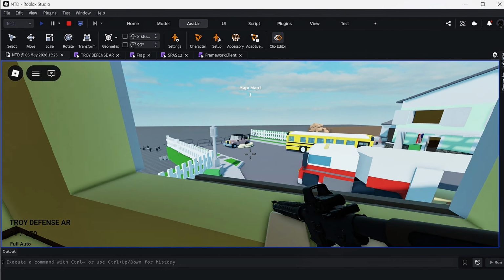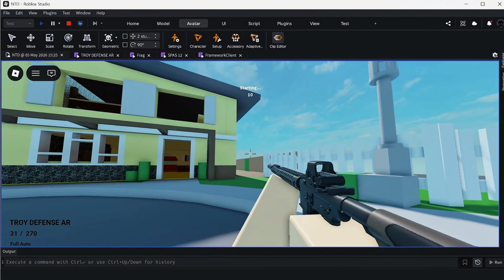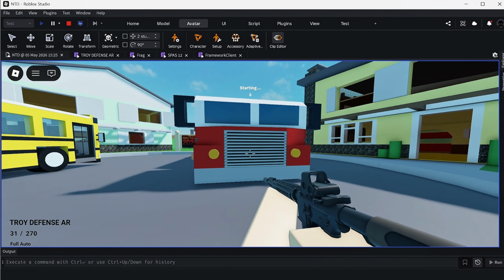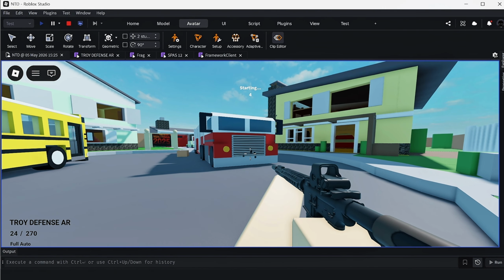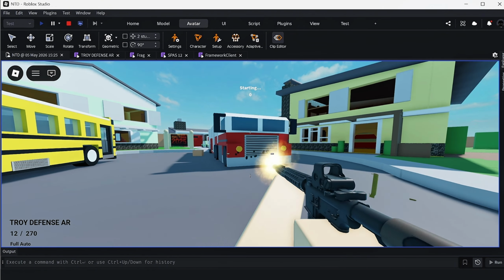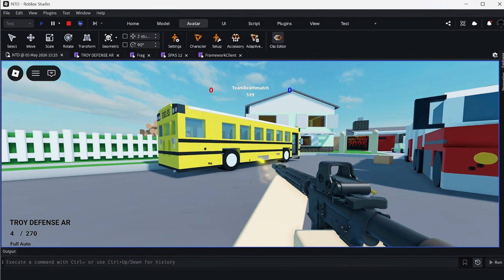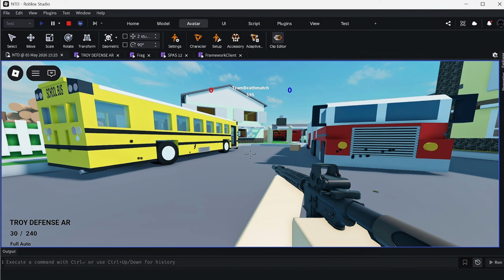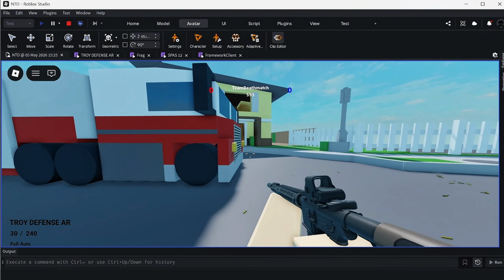As you can see, I spawned into the game. We're going to have a map. The map has automatically selected. Everything works. We can walk around, aim, we can fire. As you can see, the shooting animation that we've just created with you is working. As you can see, it's playing. Everything works. The damage system works. You can join with your friends. You can join with other players. You can publish this project.